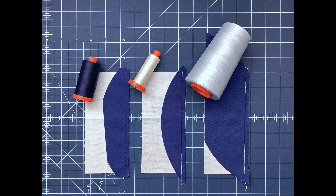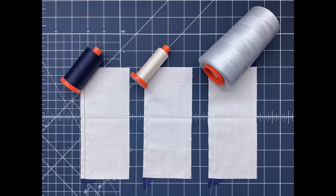Here are the three units that I sewed together using the three different thread colors. You can see how the thread colors look on both the front and the back side of the units. The next step is to press the seams open, because I will be pressing my seams open when I piece the quilt, and then let's take a look at what works the best.